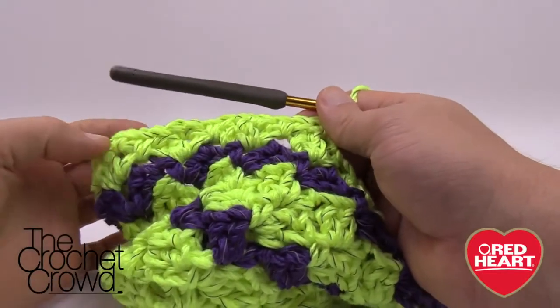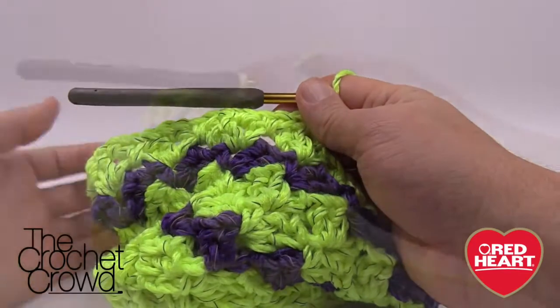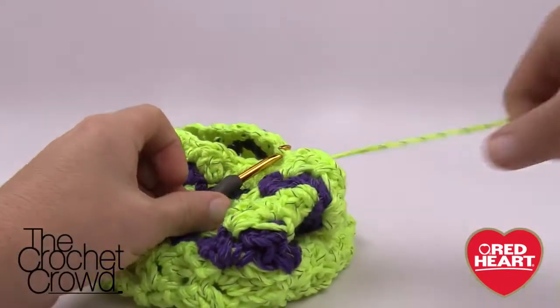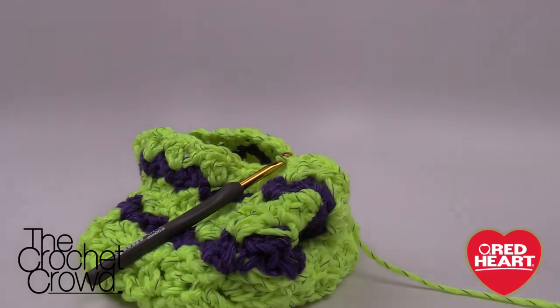When we finish off, we're actually finished off at the end of this round, and then I'll see you back there in just a moment. When you get all the way back around, just join it with a slip stitch right at the beginning, and we're going to fasten off and use a darning needle really to hide in these loose ends. Just leave a nice generous length for you.